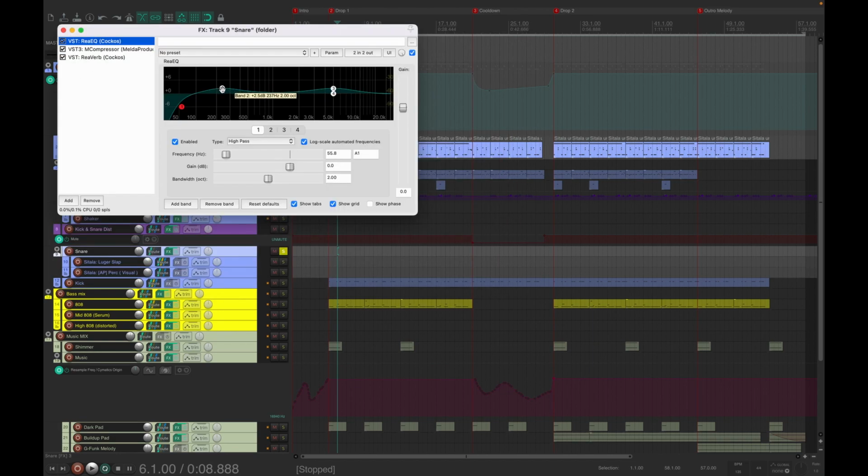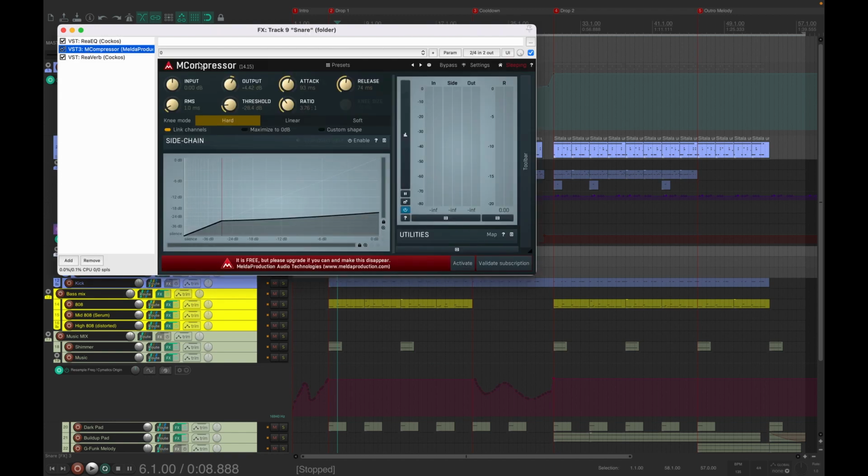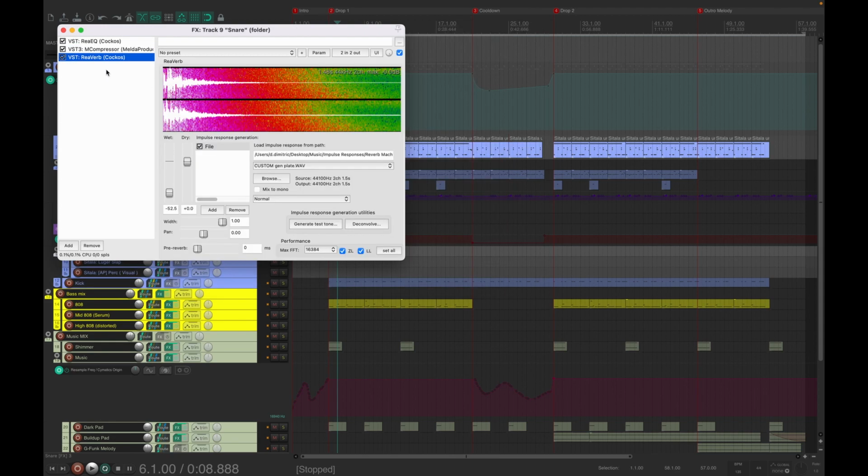We have some EQing. I'm bringing up around 200 hertz. That's where the fundamental frequency of most snare drums lies, and I'm bringing up some crack here at 5K. Some compression going on. It's not much. The 93 milliseconds attack is pretty high. I want the drums to punch really hard.